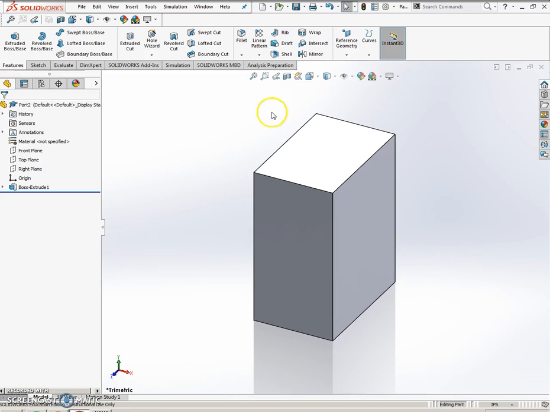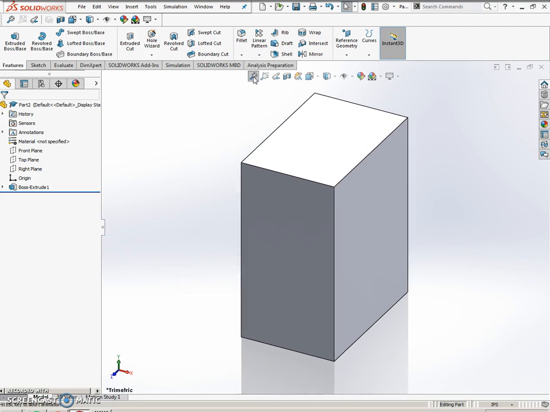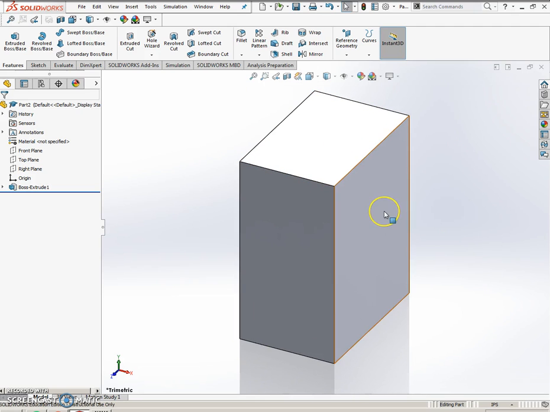Now that you have a box, a solid box, I want to show you what you can do with that box and how you can move it around the screen and all kinds of things like that. So I showed you this in the overhead toolbar, the zoom to fit. You can click on that and it'll put your project right in the middle of your screen.